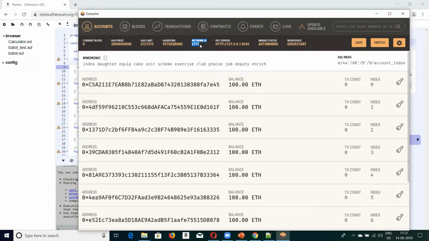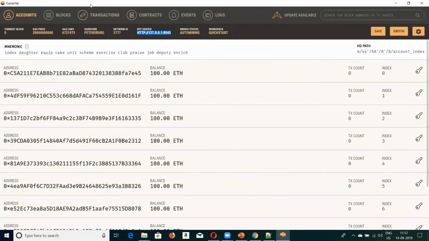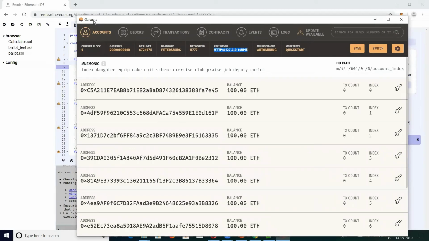And you have an RPC address. RPC is remote procedure call. Let's assume this is a network running in the cloud. In that case you need to connect to this network with an IP address and port number. I'll come back to what RPC is in detail. So you will have an IP address and a port number for your Ganache network. Let's assume this is a network running in your system. If a network is running in a bigger network, there you will have an IP address and port number, and you need to connect to that network.